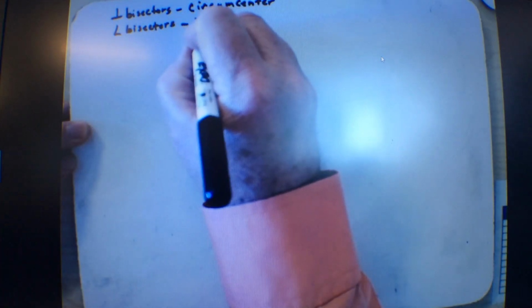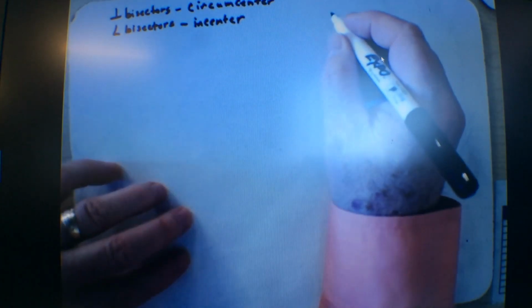Okay? And then we talked about the angle bisectors, did we not? The angle bisectors bisected all three angles, and they met in a point of concurrency called the what? Incenter. It's called the incenter. And the incenter was always in the triangle, wasn't it? Never on the outside of the triangle, never on the triangle. It was on the inside of the triangle, right? The incenter is equal distance from the sides of the triangle. Now that's important because I'm going to draw these two for you.